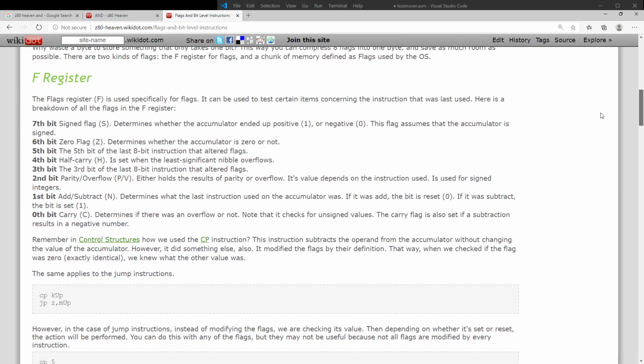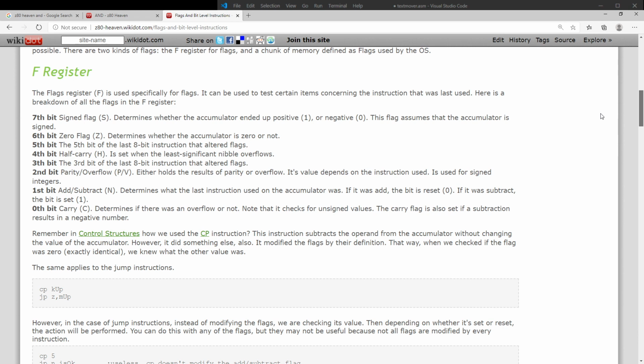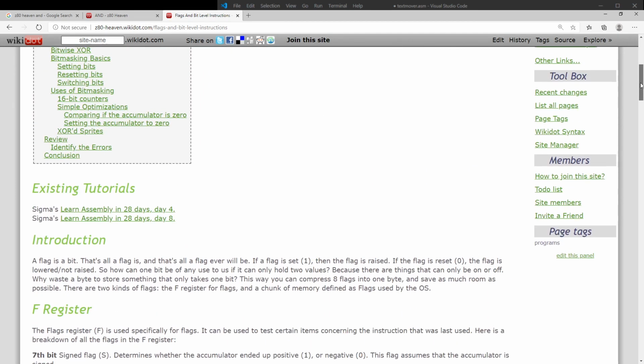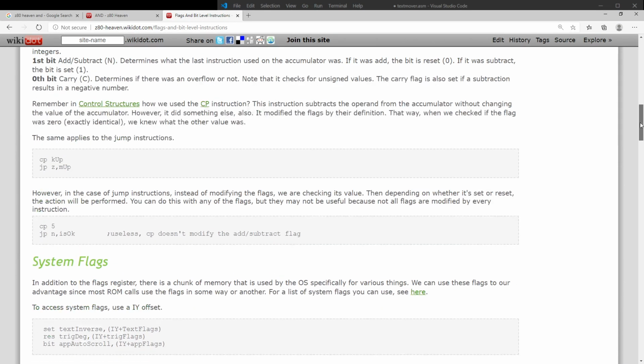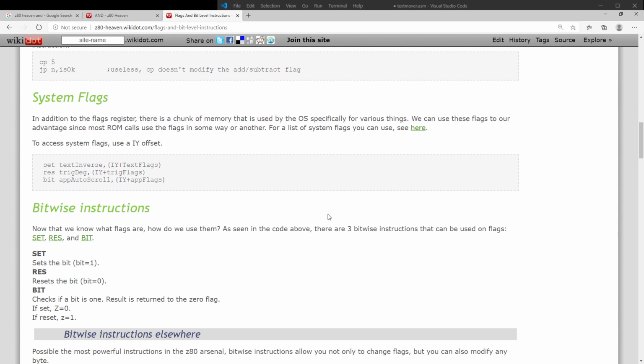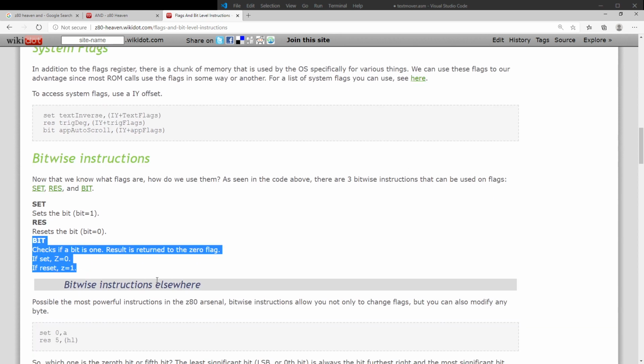So first you need to understand what the flags are in the F register. They are not used for anything in your program other than flags. We've touched on them, the carry flag. We've used NC and C to see if it's 1 or 0. We've used Z because the compare instruction we use sets these flags. Well, a bitwise operation also uses those flags. They don't all modify the flags, but if you use compare, or if you use the rotate of bits, that also uses the flags. And as you see, there are other instructions here that will modify the flags. But I'm going to try to stick to what we actually need for the next couple of lessons. So we don't need to know this bit right away.